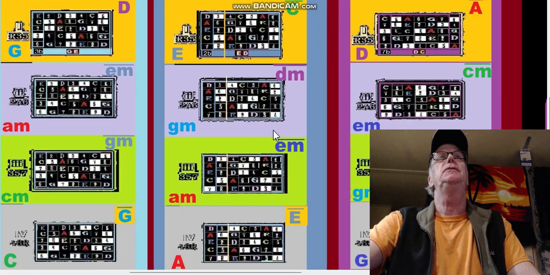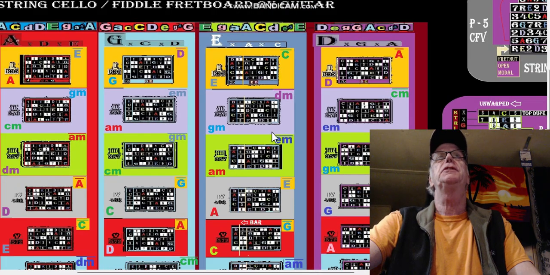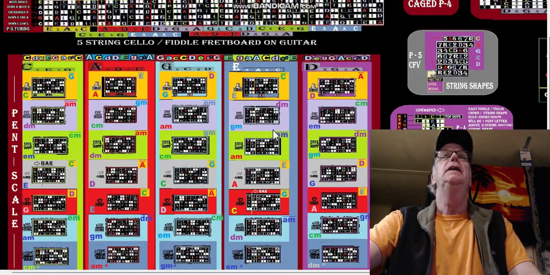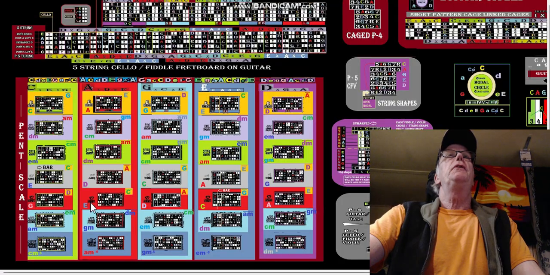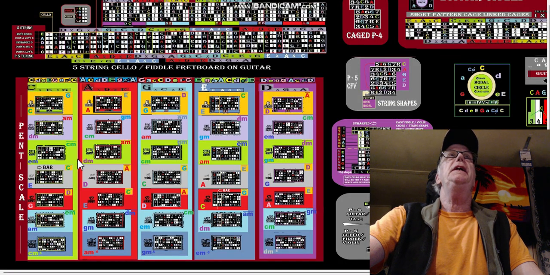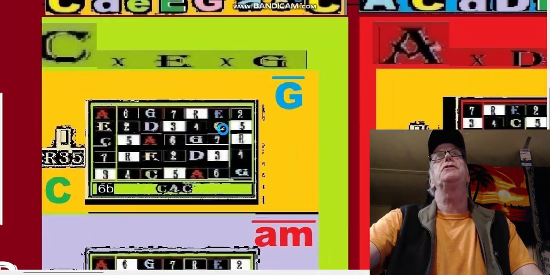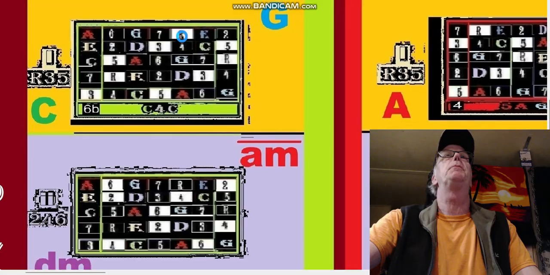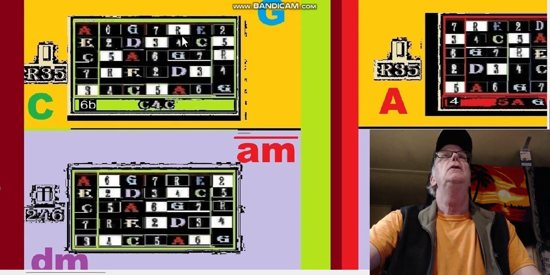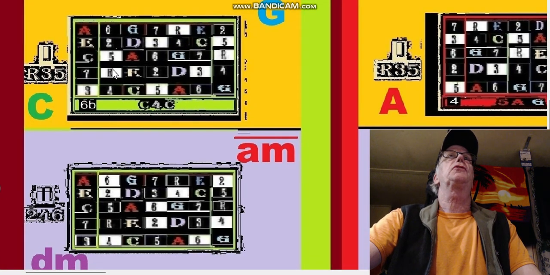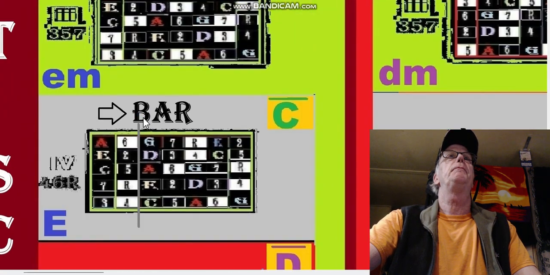I hate to, I could spend the rest of my life on this chart, really. So they're all right there. The E is nice. In essence, what happens, additionally with P5, which is nice, is we're moving the pattern up, we're moving the pattern down. So let's say we've got this root 5 right here. On the 4th, we're going to move it down. So let's look at the 4th shape.